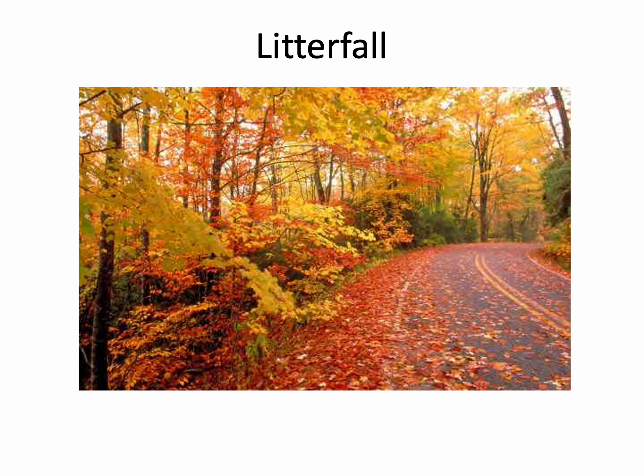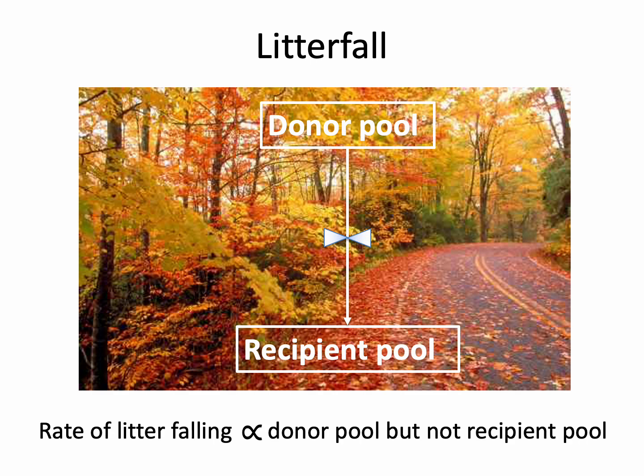Let's look at another beautiful photo. This photo shows dead leaves falling from the tree canopy to the ground. Scientifically, we call it litterfall. To make it a subject of study, we define two new terms, donor pool and recipient pool. The donor pool donates litter while the recipient pool receives litter. Litterfall is a rate process that moves carbon from the donor pool to the recipient pool.